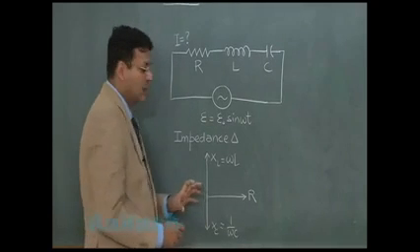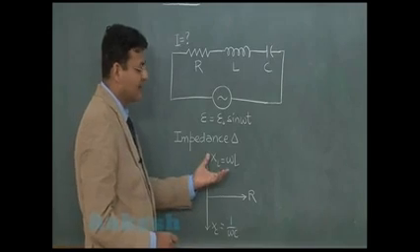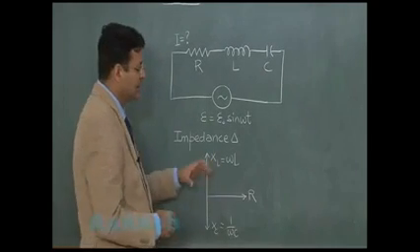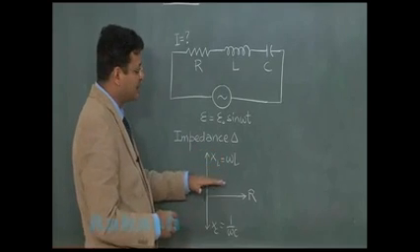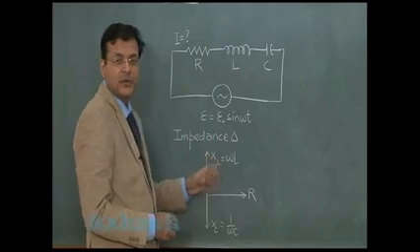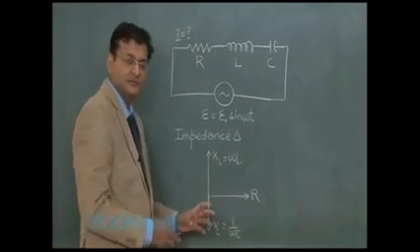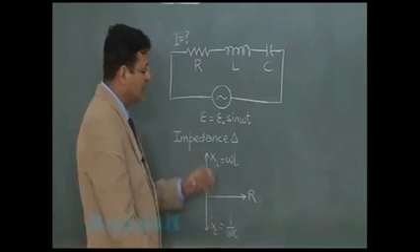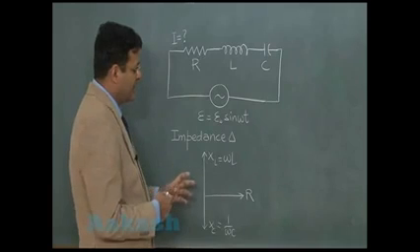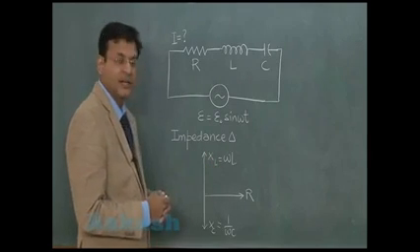You understand? Now, if you talk about reactance, it may be possible that the inductor is dominant, or it may be possible that capacitor is dominant. In case inductor is dominant, then this side vector value will be more compared to this side, and you will be calling it inductive dominant circuit. In case capacitor is dominant, अगर कैपेसिटर की रिएक्टेंस की वैल्यू ज्यादा है इंडक्टर से, so this will be called capacitive dominant circuit. For this situation, let us imagine that the reactance of inductor is dominant.